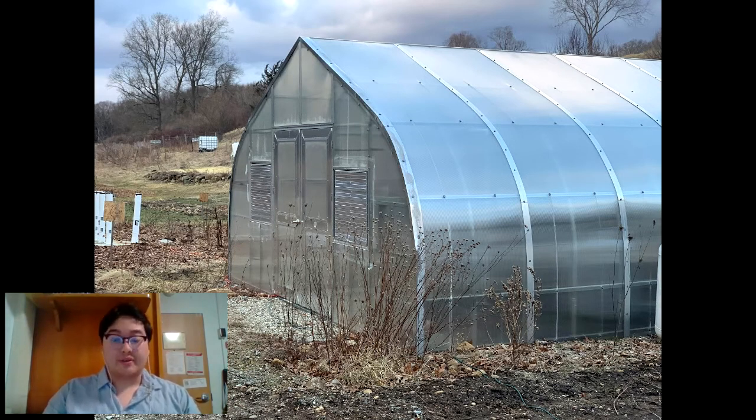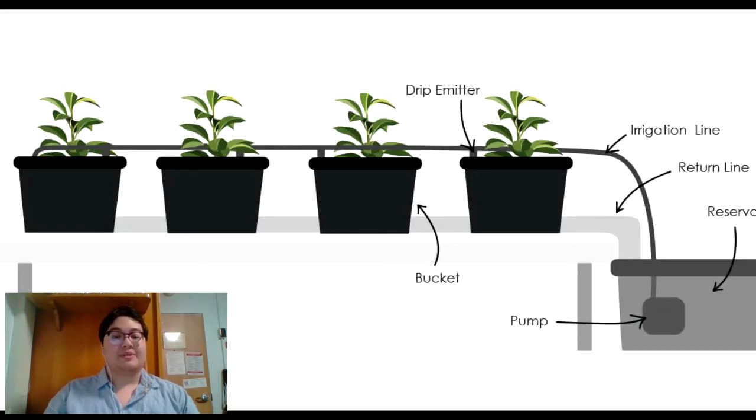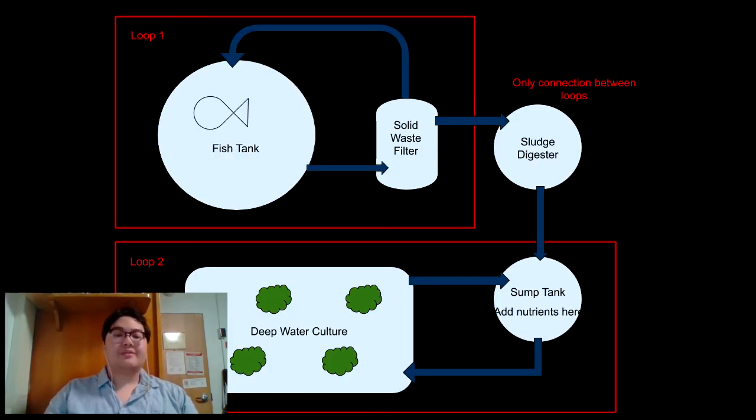The first is the physical constraints, as the system is housed in a greenhouse with both limited space and power. This influenced us to use the multi-purpose design of the Dutch buckets and use gravity as much as possible. We also like to design with modularity in mind. All sections of the system can be isolated in the event of disease or contamination, all while still operating and keeping the crawfish and plants alive.